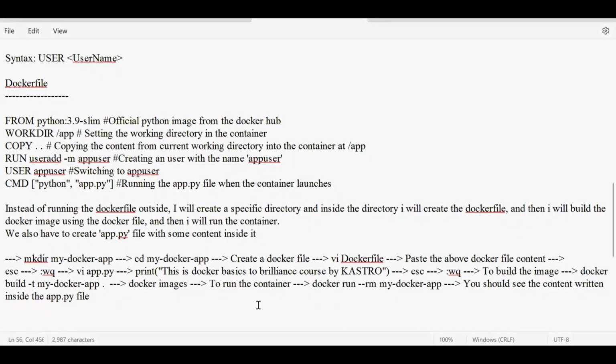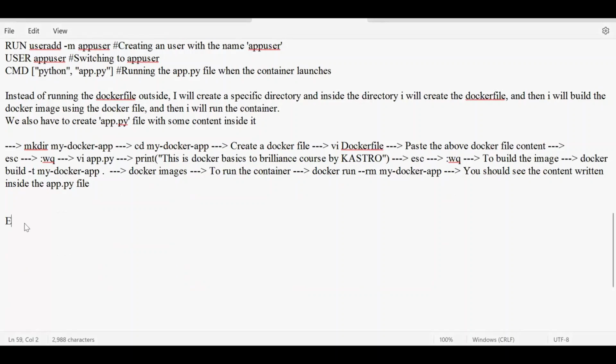Now, the next keyword that we are going to talk about is the expose keyword. Practically, we'll understand this keyword in the next session, but let me theoretically tell you the concept. For Tomcat we have a specific port number, and for Jenkins we have a specific port number.